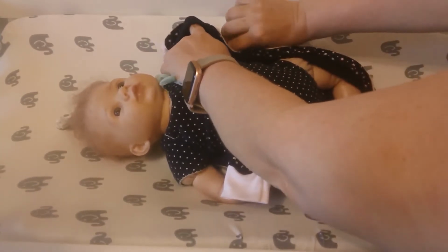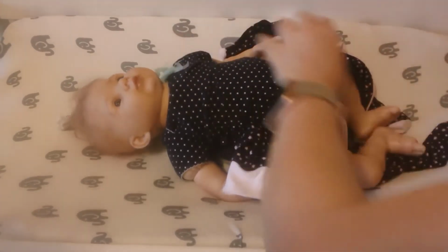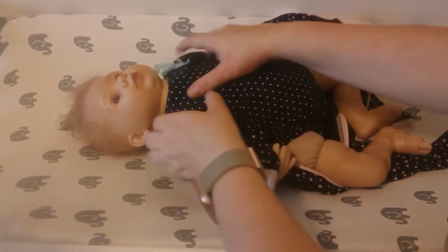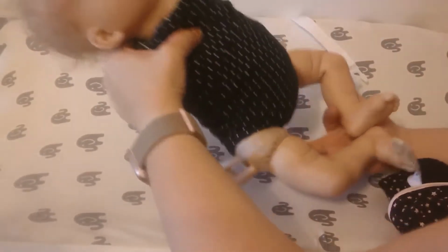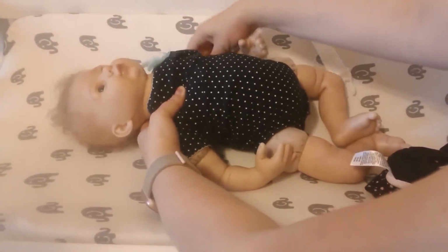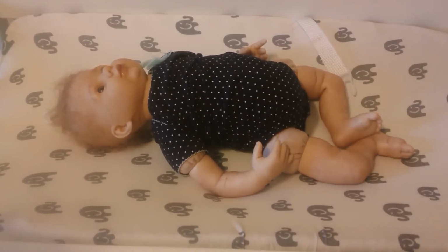So I'm going to find just a white onesie to put under this because I think it'll help the dress. The size is 0 to 3, so it may be a little bit big on her, but we're going to go ahead and use it anyway. When you want to cool off in the summer, you want something lightweight, maybe big and baggy. So that's what we're going to do. And I'm not going to worry about any socks on her. We're just going to let her go barefooted because, again, we're trying to keep cool.